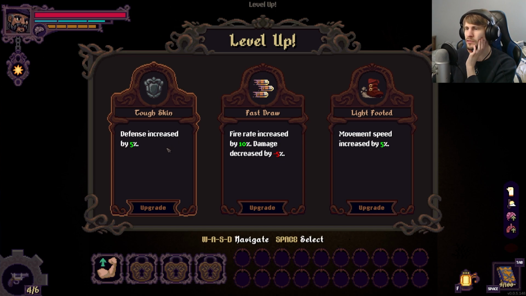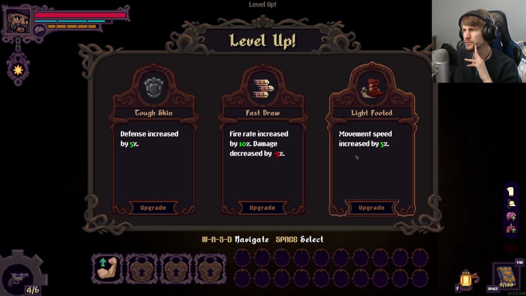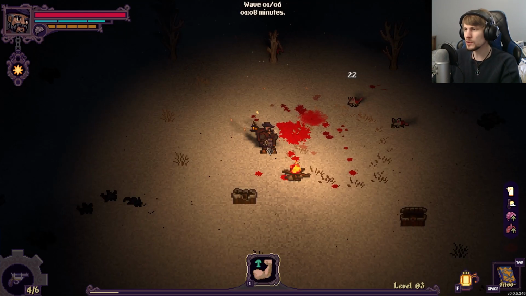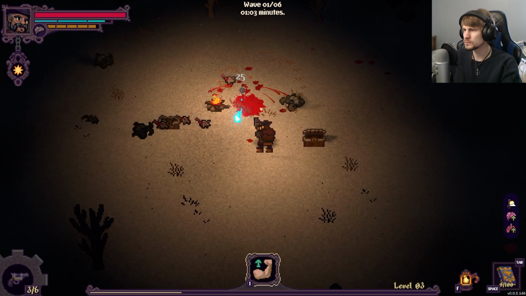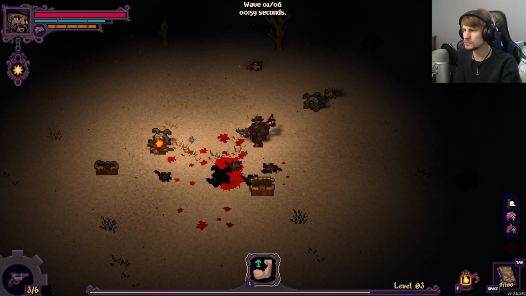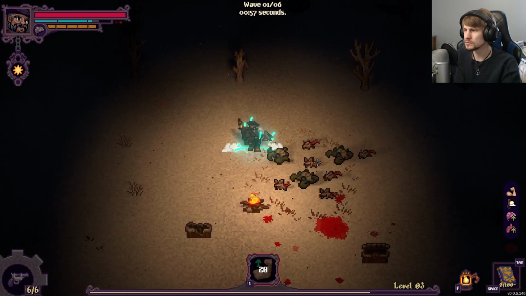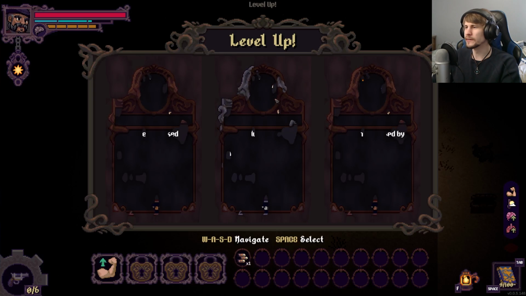We've got another level up, so defense increased by 5%. Haven't had anything really get to us quite yet, so I think I'd avoid that. Fast draw, fire rate increased by 10%, damage decreased by 5, or light-footed for movement speed. I think we'll go for fast draw. Starting to get a lot more coming in here.